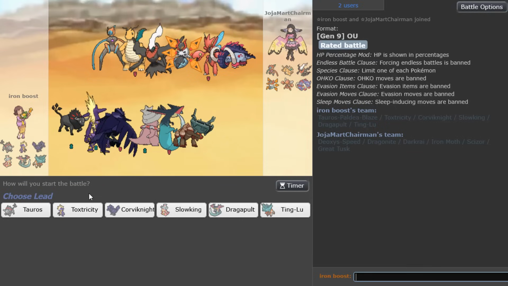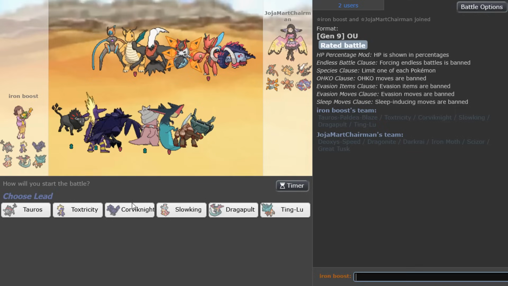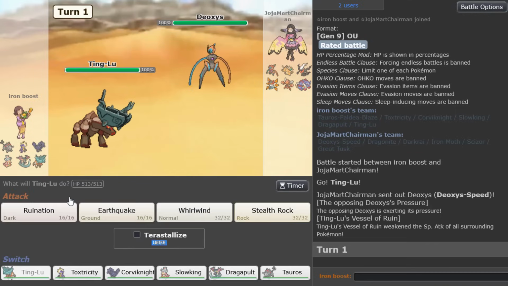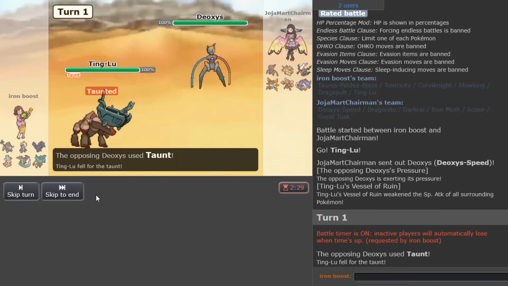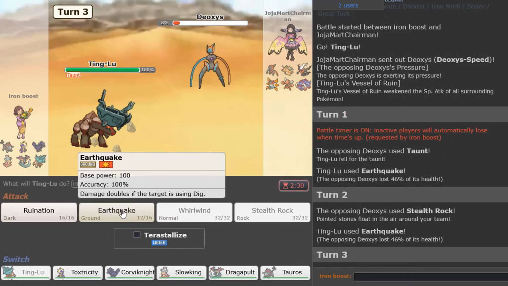Okay. They've got quite the team. I must admit, quite the team. Kind of tempted to just lead Ting-Lu, as it's the Deoxys lead. Probably Hazards. Gonna start a timer. We just click buttons. Try to hit what we can. Yep, Taunt. Cool, so we get damage on you. We'll do it again. And again.